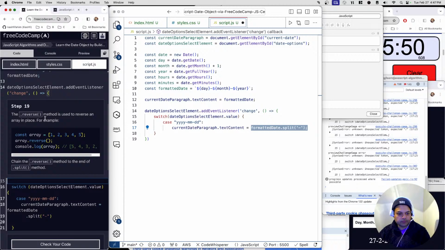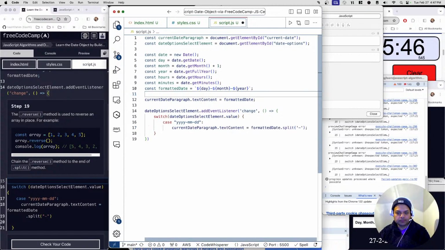The dot reverse method reverses an array in place. Yep. Earlier I was concerned about how they're doing formatted date when it's day, month, year, and here it's doing year, month, day. And they just did a split.